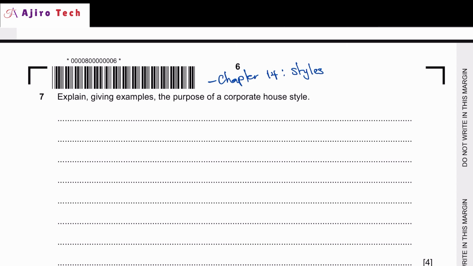If you're talking about document production, good. I've done a video on document production. It's right there. You see the video description there. The links are there. Just go through, learn and understand. We're not just here to solve past papers. I'm here to teach you so you understand. Now we'll talk about the corporate house style.